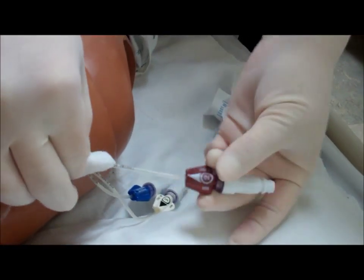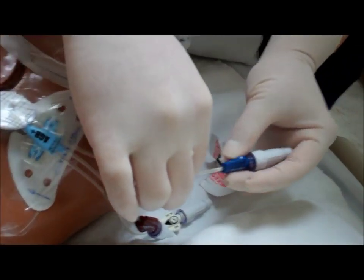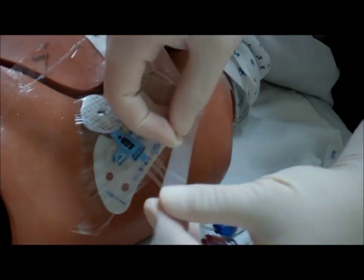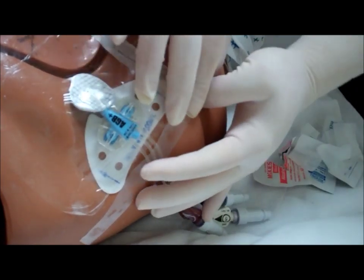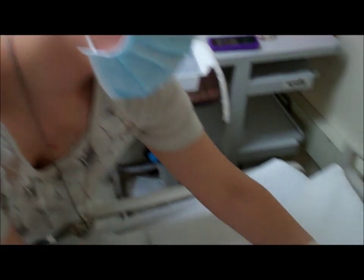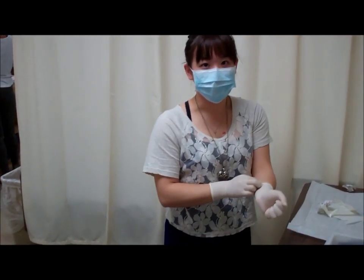And the middle, like so. And the one closest to me, like so. I want to make sure that I can also secure the catheters with another piece of tape, just to make sure that they're in place, and make sure that they're all clamped, and cover my patient up and tell him it's okay for him to turn his head now. Thank you for your cooperation. Make sure that he's comfortable before I leave the room, and clean up all my supplies and document all that I've done.